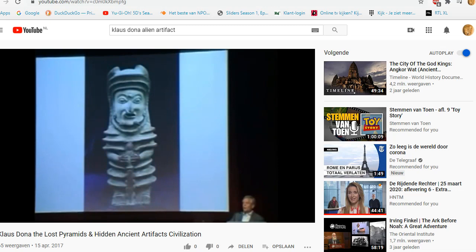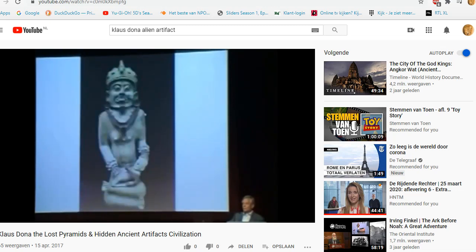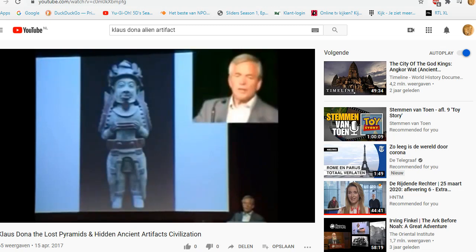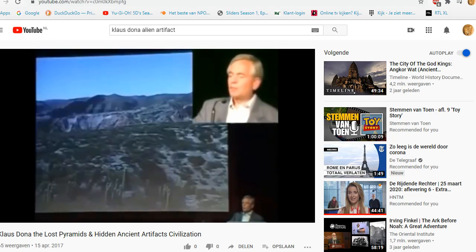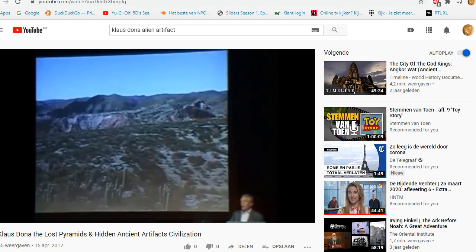Here is presented the third eye. Very strange. I mean, they have no real connection to any known existing pre-Columbian culture. From Ecuador, we are moving to Bolivia. This is a photo of the Altiplano in Bolivia, where they found many, many black artifacts from an unknown civilization. Dating is at least older than 4,000 years.